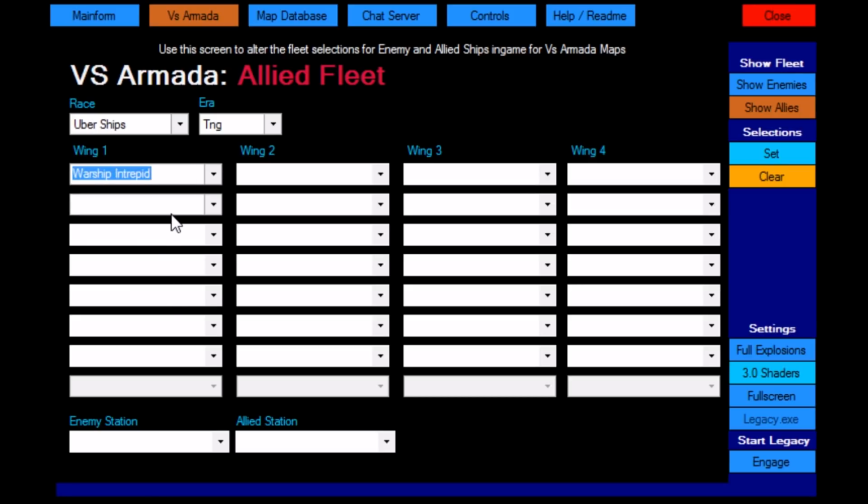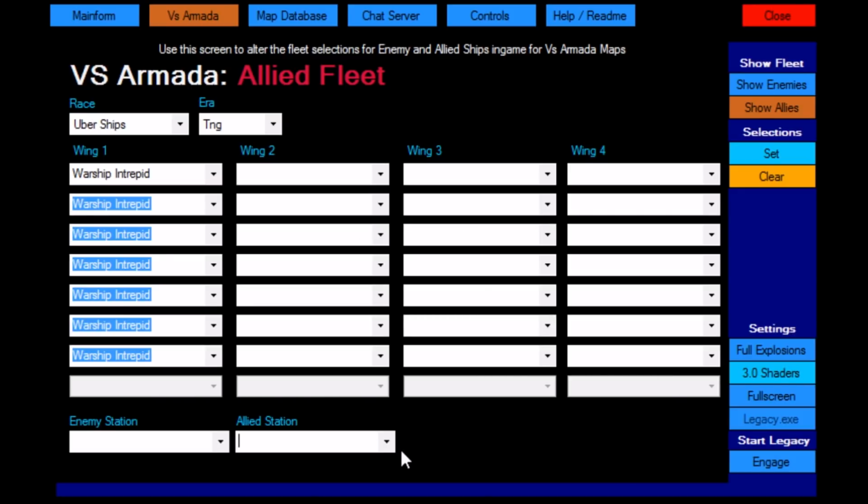One thing about the Allied fleet is you cannot fill up all of the slots with AI-controlled ships, because all these ships will be controlled by the AI that you put in here. But if I go down, I cannot click this. These 4 slots are reserved for my vessels, the ones I will be using to command the entire battle. Each of these groups of ships will follow each one of the ships that I choose.